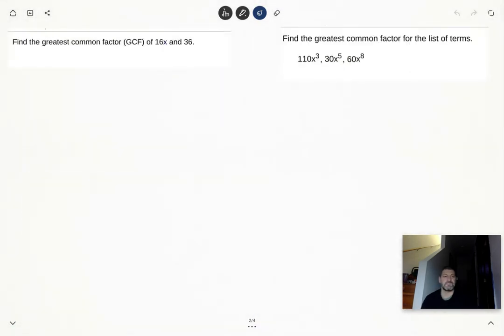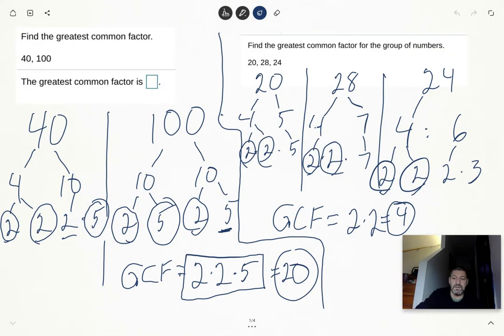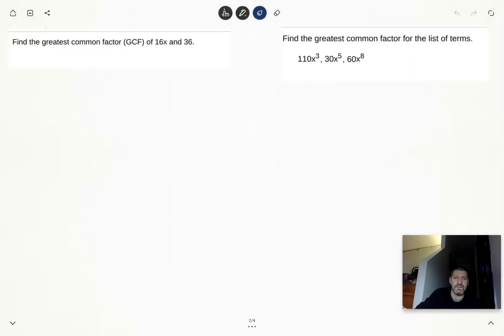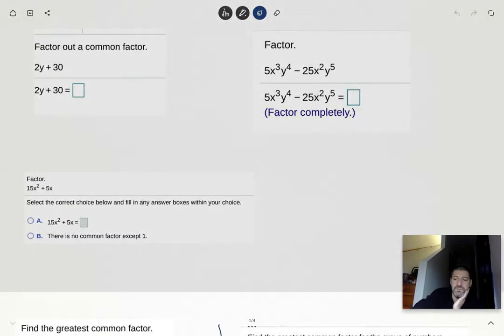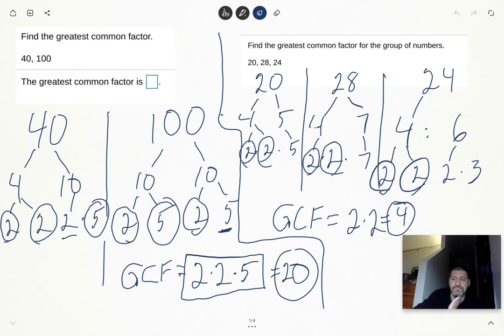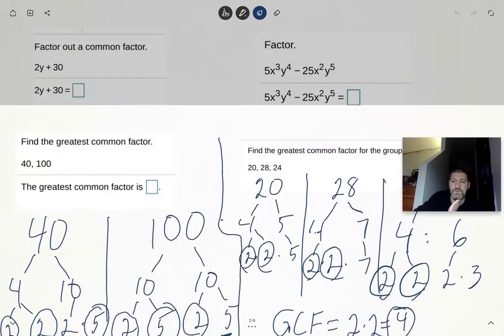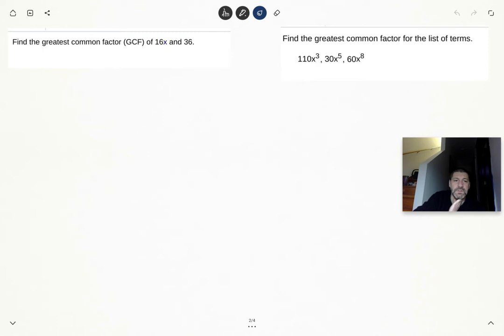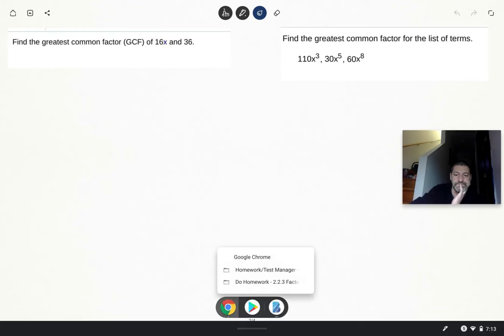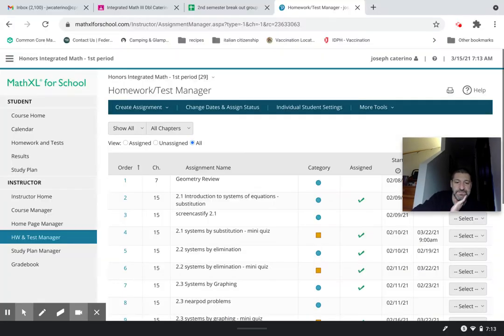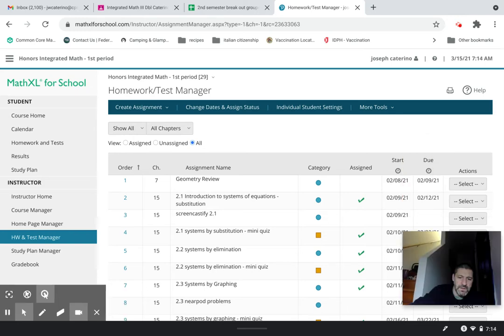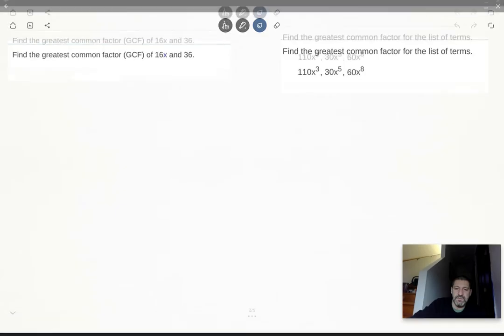Let's just look at why is that not staying on that page? That is so weird. I'm going to pause this for a second and figure that out. Okay, all right, I'm back. Sorry about that.